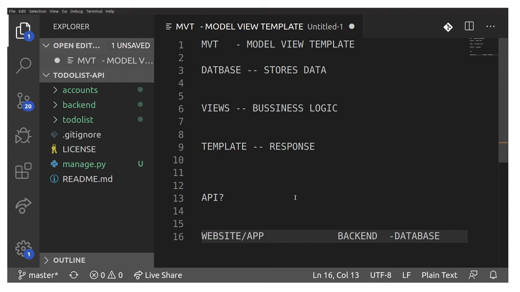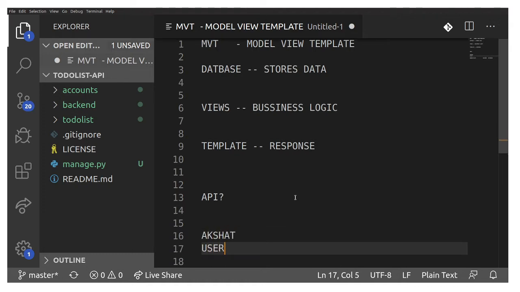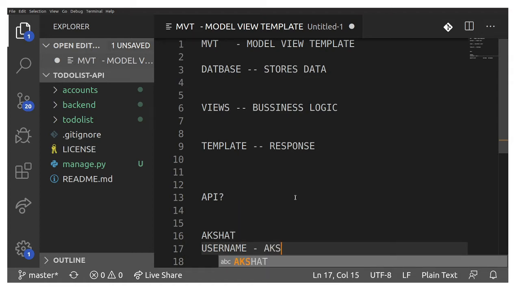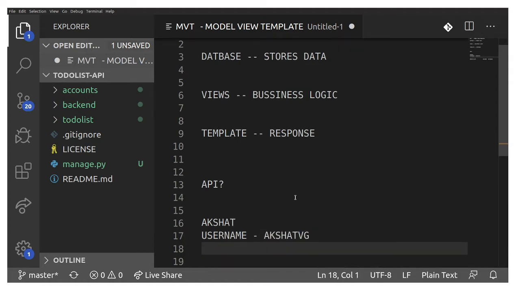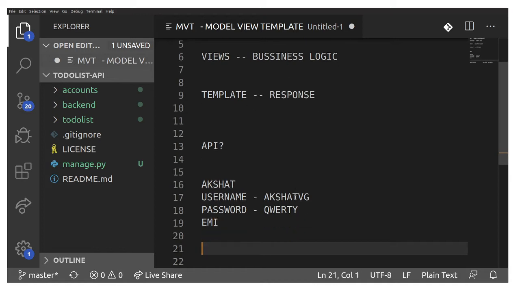So you create an endpoint in your backend, expose your path. You'll tell your backend, this is my data, this is the username, suppose Akshat. Akshat is creating an account, so what is his username? Suppose it is Akshat-VG, and his password is QWERTY, his email something, and few other terms, X, Y, Z.